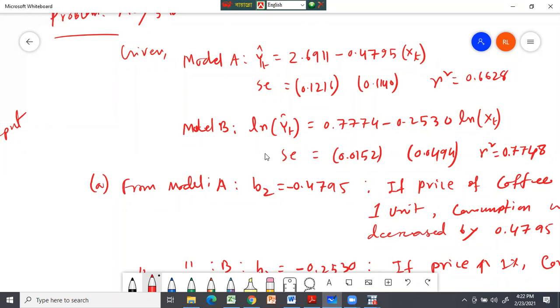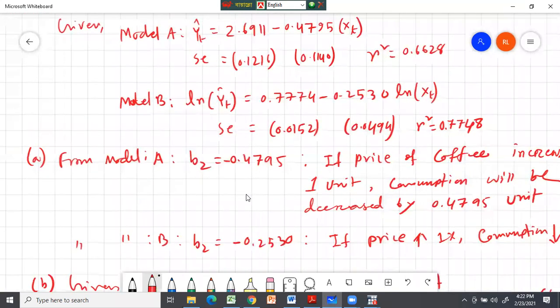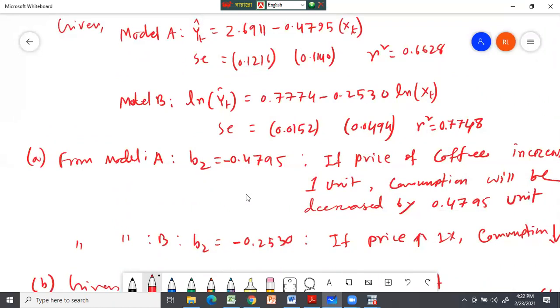দুইটা তো সেম মডেল না, আপনি আর স্কয়ার দিয়ে কিভাবে এখানে কম্পেয়ার করেন? আমার কথাটা বুঝতে পারছেন? যে হ্যাঁ, R square would be a good estimator, or R square would be a good catalyst for the comparison if both models are in the same form. If both models' dependent variable and independent variable are in the same form, সবগুলা মডেলের যদি বা এই দুটা মডেলের যদি dependent variable same ফর্মে থাকতো, যে both of them are in the log form, then R square would be the best approach. Or both models are in the linear form, then also R square would be the best approach.